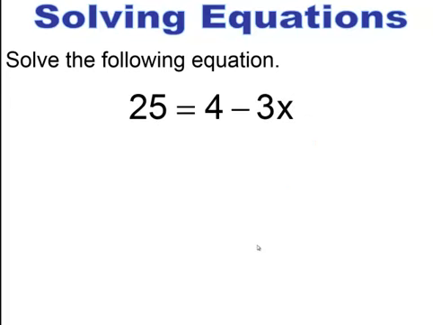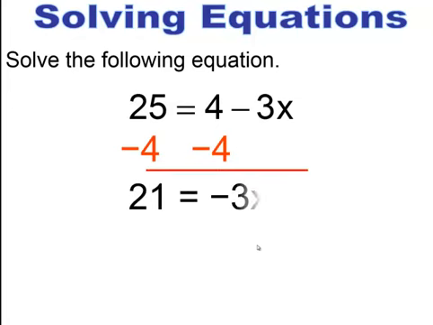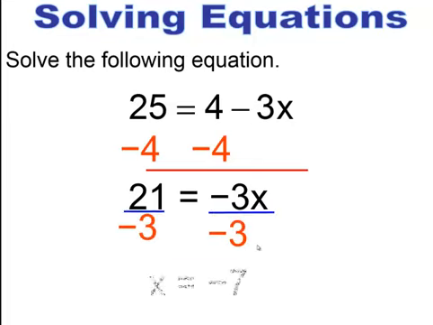Pause and try. So now this one, x is on the right-hand side, and that minus is with the 3. That's attached to the x. Your first move is to get rid of that 4. To get rid of the 4, because it's positive, you have to subtract it from both sides. Now you're going to be left with 21 equals, and that minus now comes down attached to the variable as a negative, so it's a -3x. You're going to divide through by that -3, and you're going to get your solution for x is going to equal a -7.